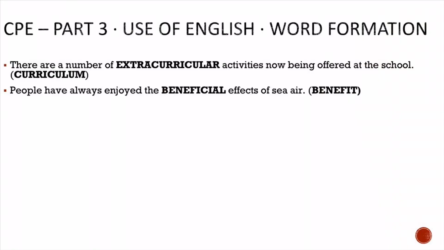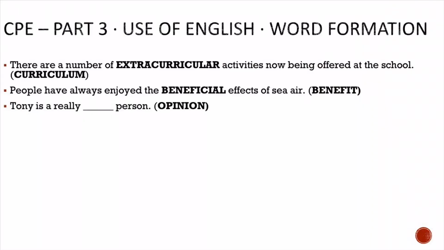Another example, people have always enjoyed the effects of sea air. We have the word benefit. Here we need to change the noun benefit or the verb to an adjective, which would be, people have always enjoyed the beneficial effects of sea air. So here you can see we take benefit, we take off the T and add a C, beneficial.